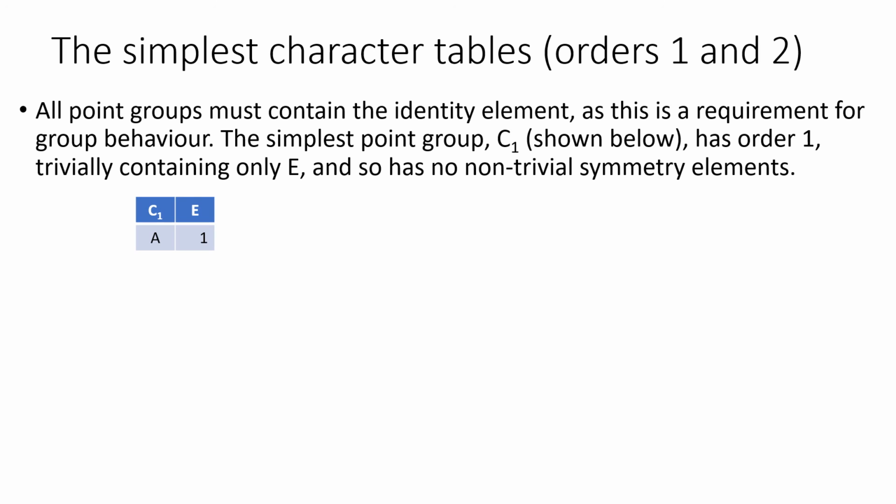And so it's only got one possible irreducible representation, and that's just the sort of fully symmetric irrep that we call A, which remains unchanged, surprise, surprise, when you do the do nothing operation. So what you've got on the screen there is just the most trivial, most simple case of a group.